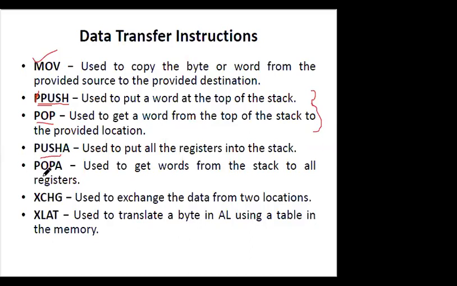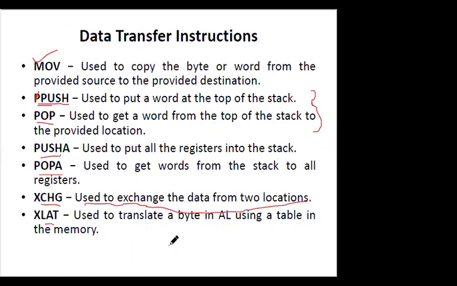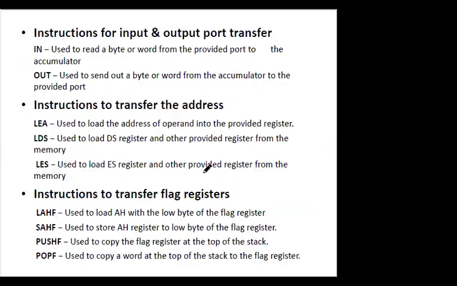Then we have PUSHA, POPA, and exchange, which you might have seen in the 8085 microprocessor also. Then we have XLAT, which is used to translate a byte in AL using the table. These are common instructions and just the parts of data transfer instructions. Now let us be more specific about data transfer instructions.